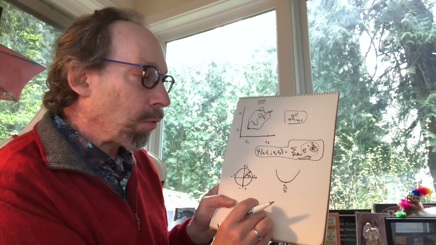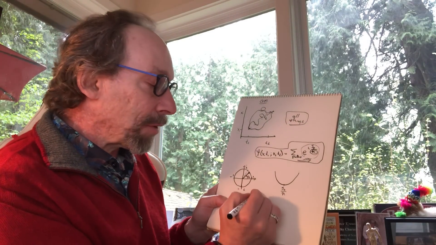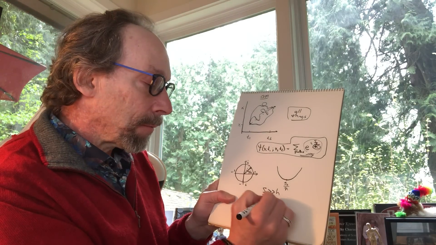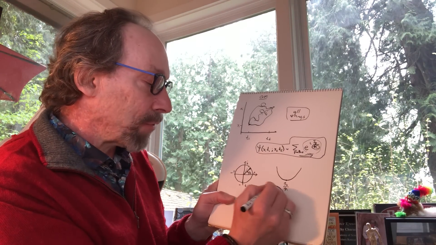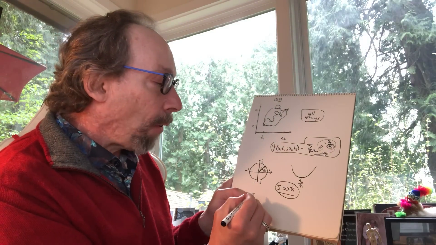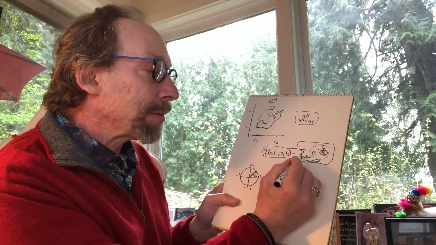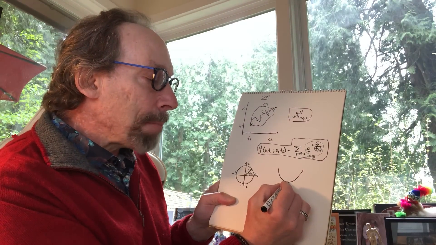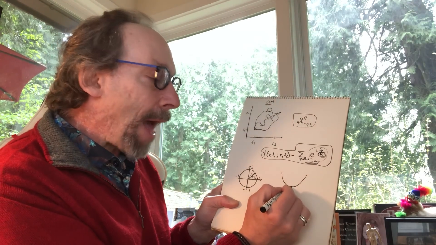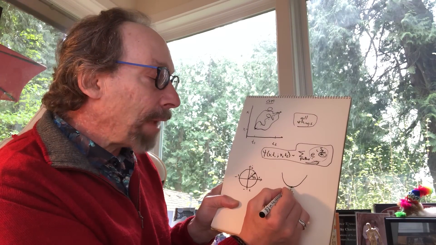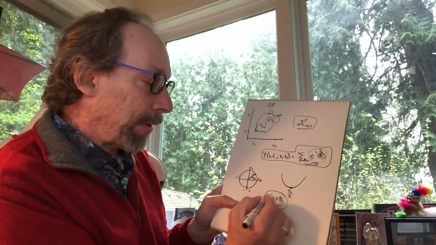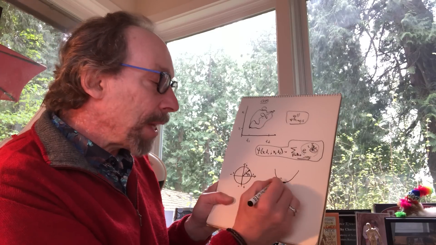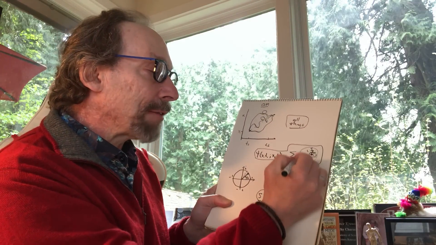Or h-bar, which is just a different way of writing h. Now let's think about what summing over these paths of this quantity is. If I am at the minimum, if there's some path that minimizes the action, then the action doesn't change very much around the minimum. That's the key point. And if therefore I consider a whole bunch of paths near the minimum, I just add them up and this quantity has the same value.